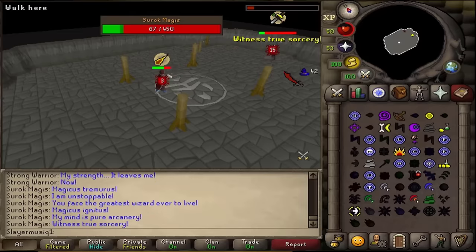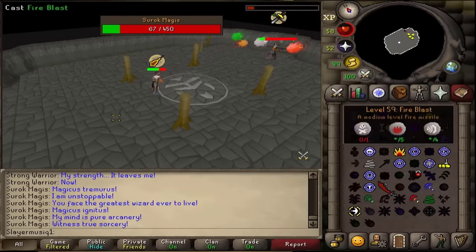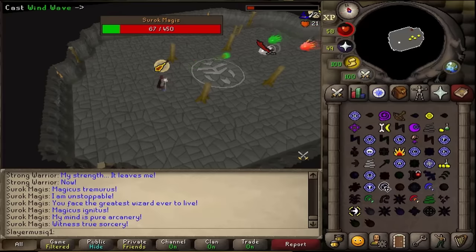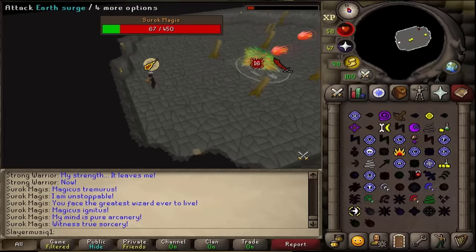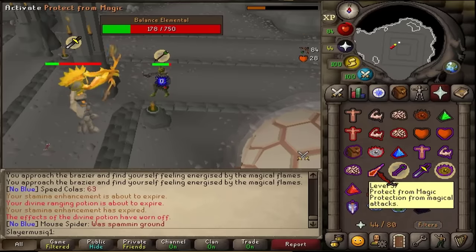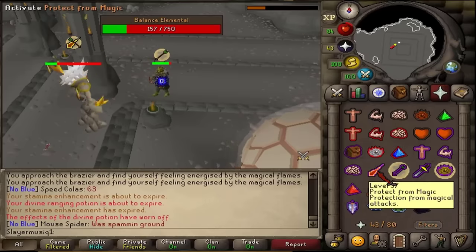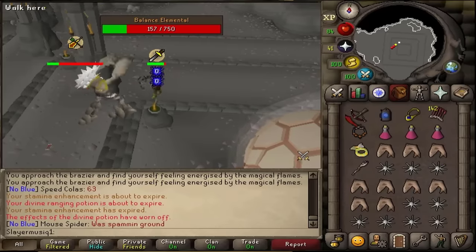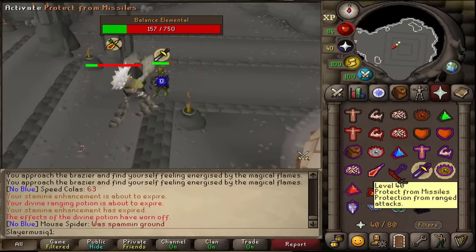For the boss in the middle of the quest, you will need some telegrab runes, alchemy runes, Snare, Bind or Entangle runes, as well as Weaken runes. For the boss at the end of the quest, you will need some good range gear with a crossbow and some decent bolts. And for the melee switch, just bring a whip and that should be good enough.